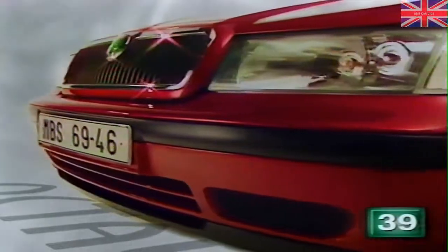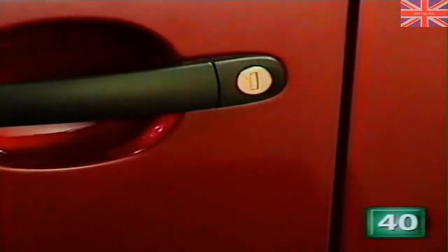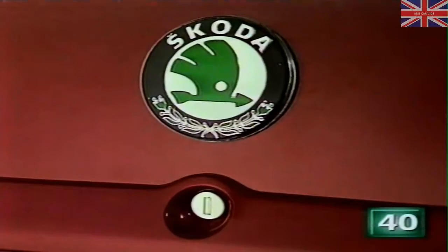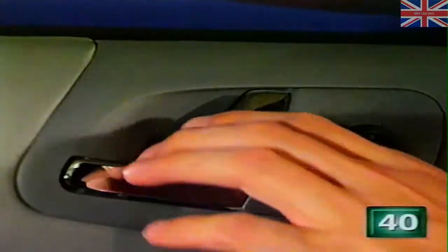Depending upon whether the car has electric windows, 2 different versions of central locking system are fitted. Both versions have a control unit mounted behind the dash near the light switch, connected to individual door lock motors. The system can be operated from either front door or the boot. Locking the door with a single turn of the key activates the safe system, meaning that the doors cannot be opened from either outside or inside.